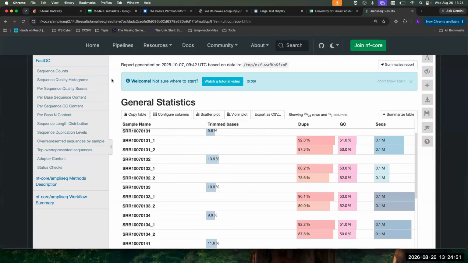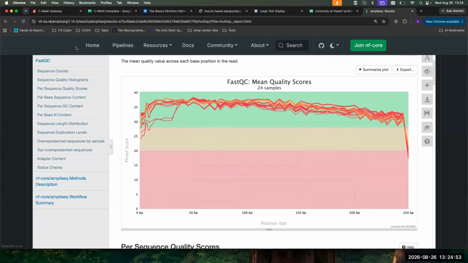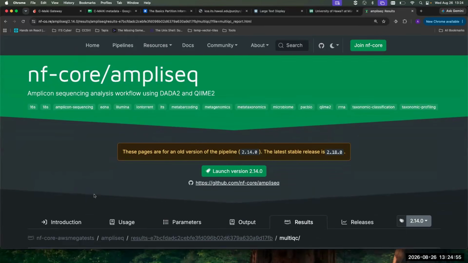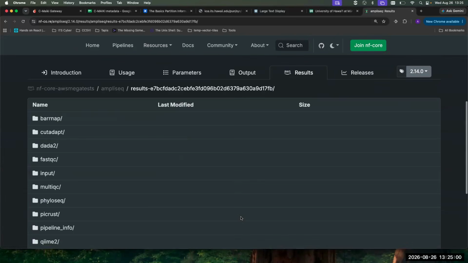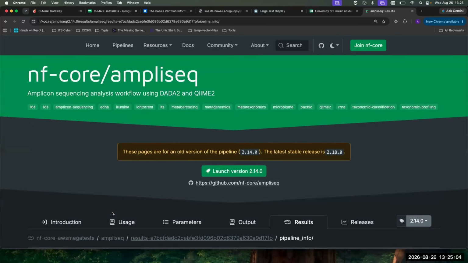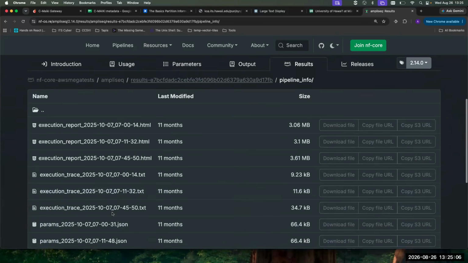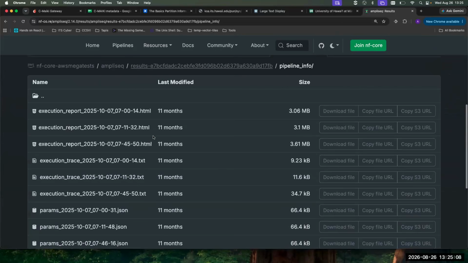In this results section, you can get this pipeline info thing, which actually writes your whole methods section for you. Sorry, I had this all open on my laptop.